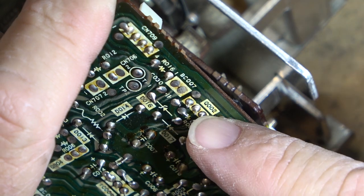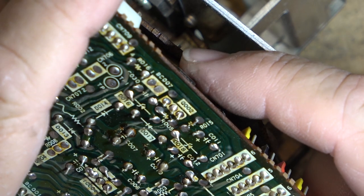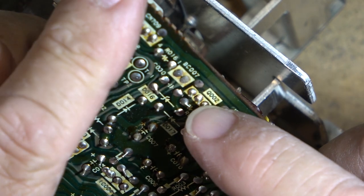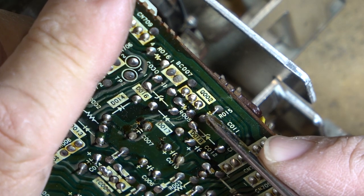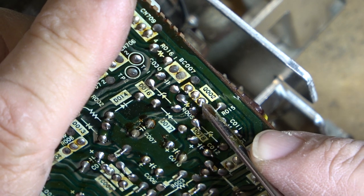And when I put my negative supply to it, either this transistor is cooked and gone open, or this is the base, I believe. That's the base, right? Emitter, collector, base. The collector's feeding in, so this will be the power coming out on this one here. This is the regulator. There's a Zener diode, and we follow this one along. There's a Zener. Where was it? Right here. So that goes along over to here.